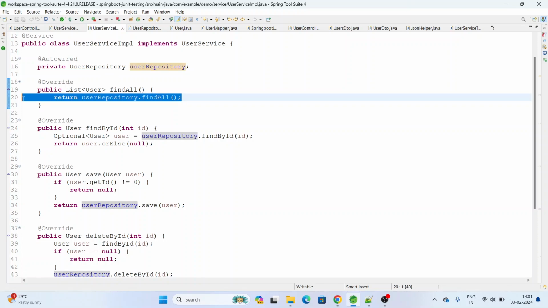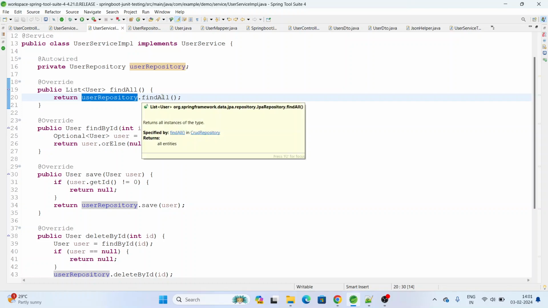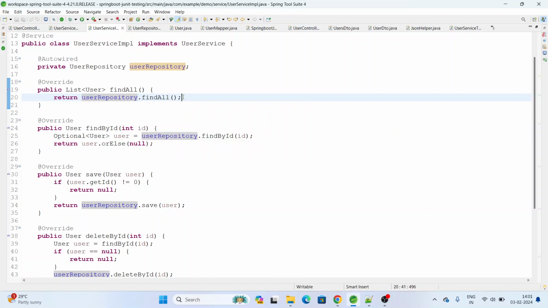We have to mock that. What is mocking? Mocking is like, when the user repository is calling the find all method, in actual it will not call this find all method to get the data.